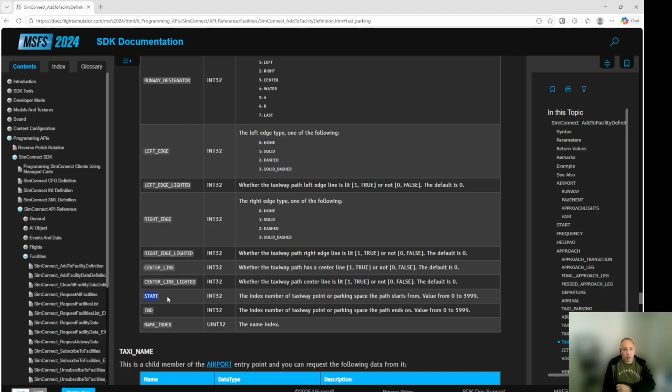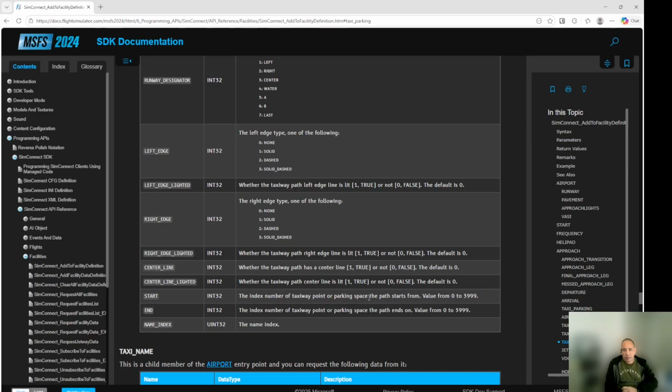Then we get to start and end. These are integers, and according to the definition, these are index numbers of taxiway points or parking spaces where the path starts from and where the path ends. And they have a value range between 0 and 4,000. So here's a limit on how many path segments you can have in an airport, but okay.